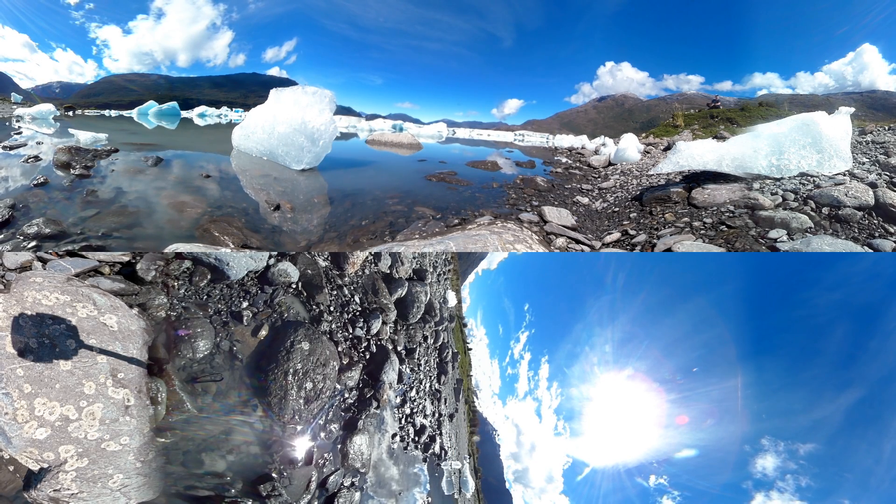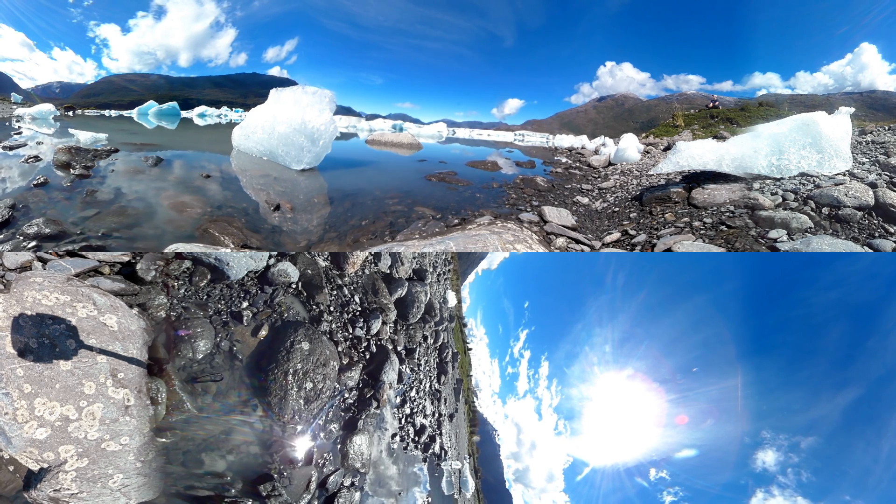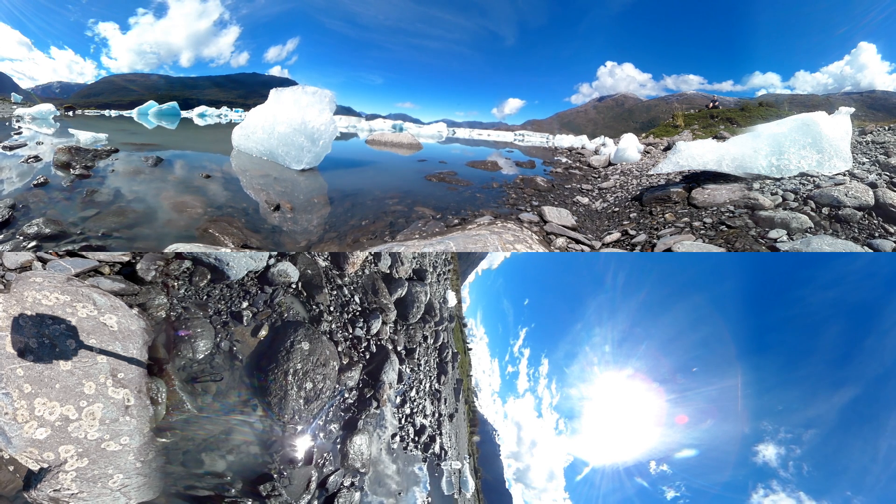Now if you're the sort of person who likes to sit and contemplate the mysteries of this big earth, I got one for you. How do you think these blocks of ice landed on this here shore? Think they're some kind of giant balls of hail from a crazy frozen storm? That would be quite the spectacle. But in a way, these shipwrecked icebergs did arrive here by a violent natural event that's relatively unknown. And to solve this mystery, let's find out where all this ice came from by taking a flight over the glaciers of Patagonia.